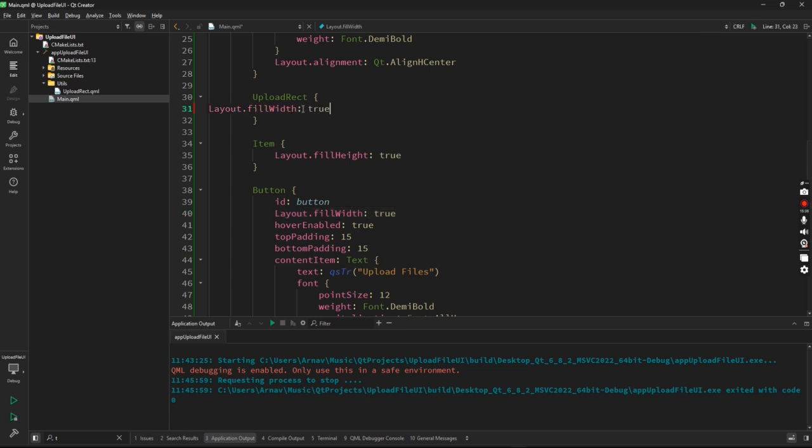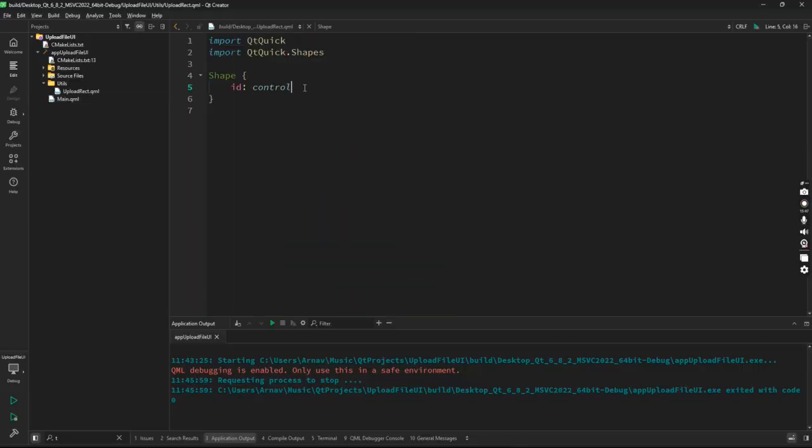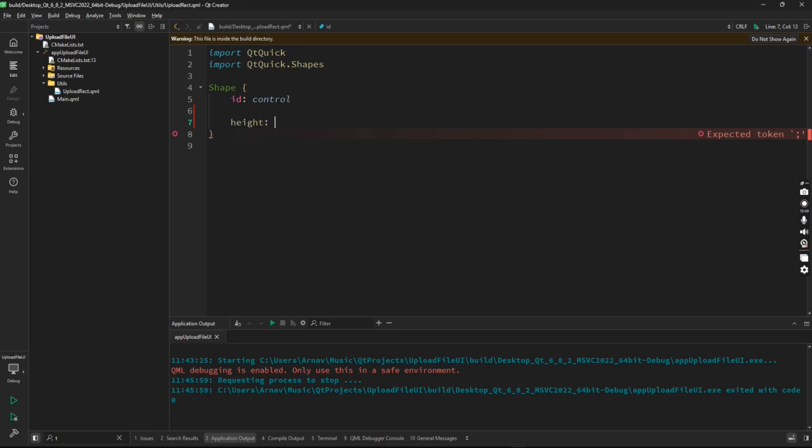So I provided the width to this one. Right now the height, I think I should take the height from inside instead of providing the height from outside, right? So I'll set the height here. So my problem is this is messed up for me. It's opening my build file, which I should not do.